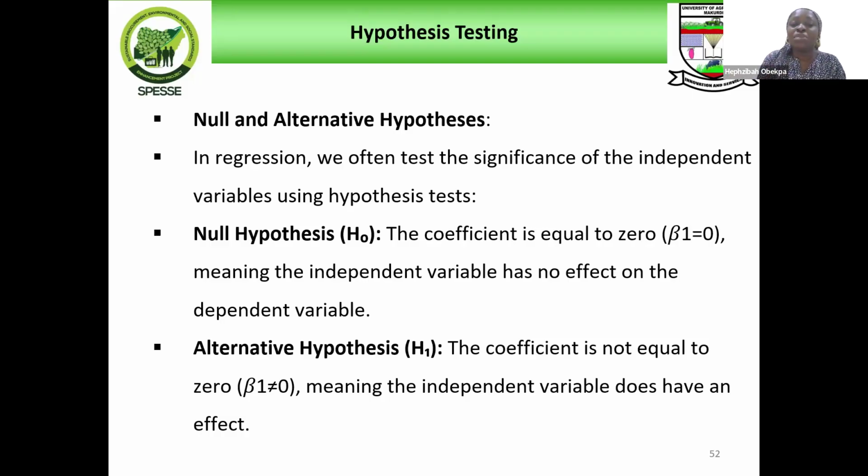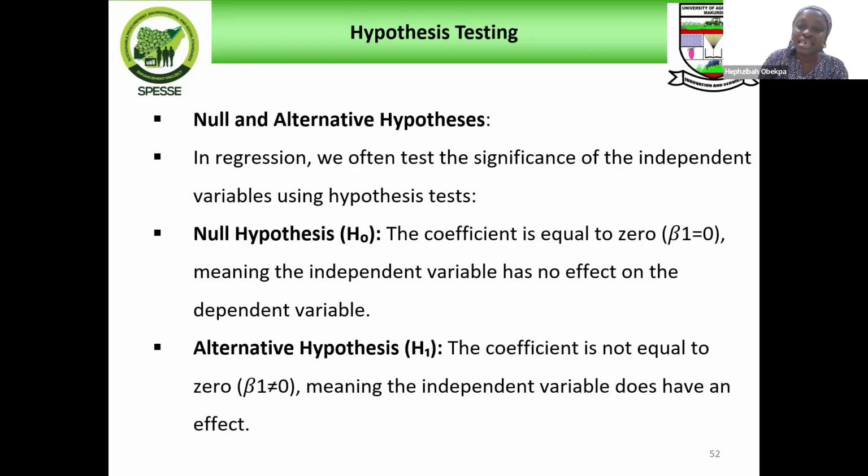Now, hypothesis is normally divided into two. You have the null hypothesis and the alternative hypothesis. The null hypothesis is the one that always says there is no relationship. For example, the effect of education on health is not significant. That is what null says. Null is the negative one. When we say somebody is pessimistic, it is like the null hypothesis. It's always seeing bad things. It is a no effect hypothesis. While the alternative hypothesis says there is something, right?